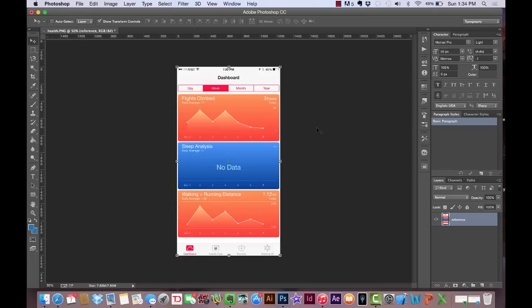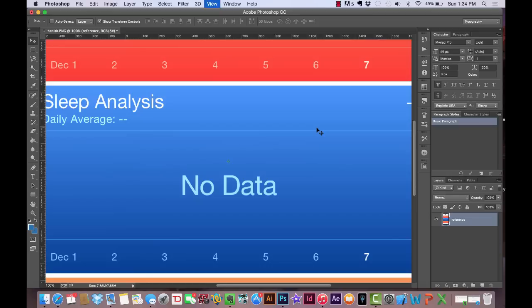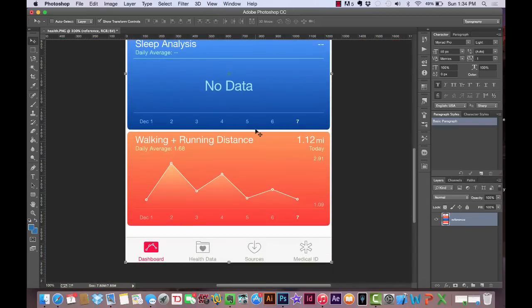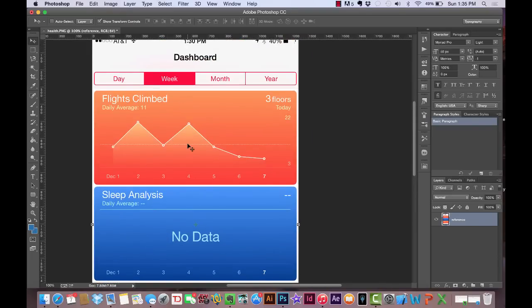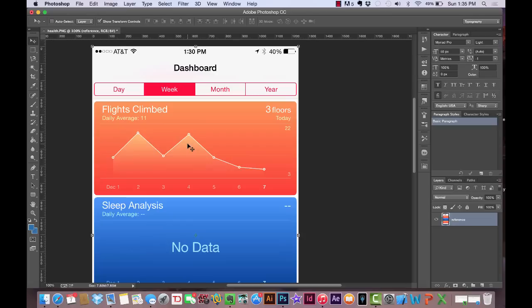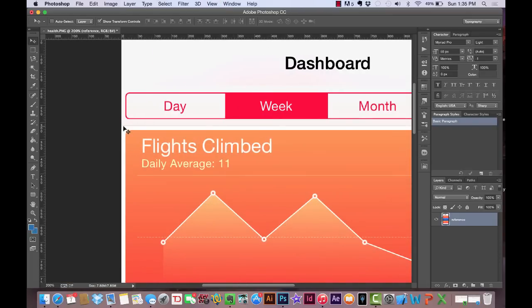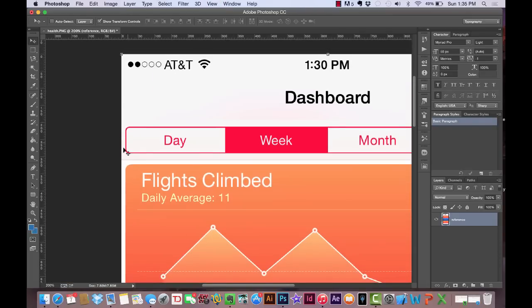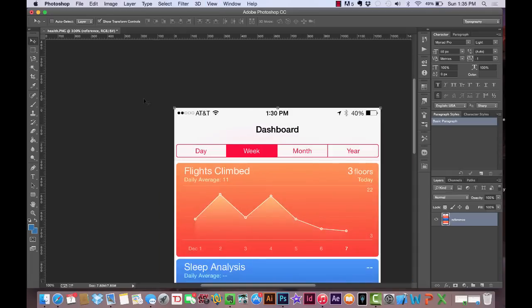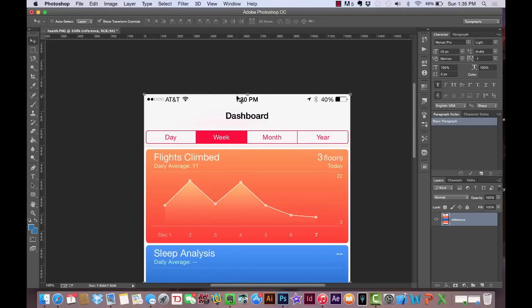Okay, let's zoom in and poke around really quickly before we start. I'm just going to zoom into 100%. We'll notice we have a white background here, and then we have these three modules that you can actually select within the Health app to show on your dashboard. Let me zoom in even further. We'll notice we have a little gray line, or a gray stroke, and the background white color here is not the same background color as it is at the top. So let's keep that in mind as we begin designing this top section, which is the section we're going to be starting with.